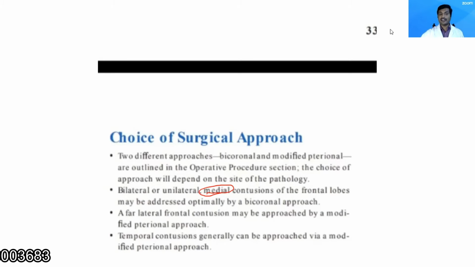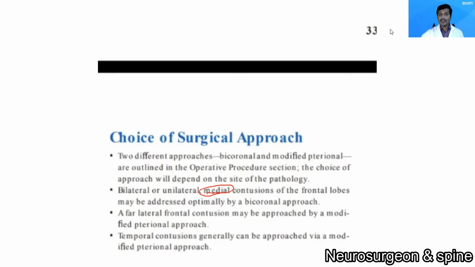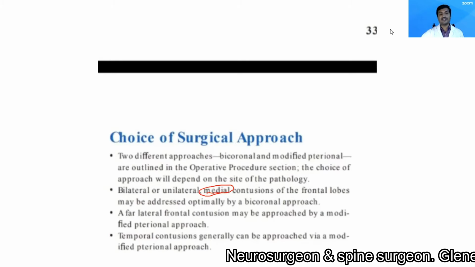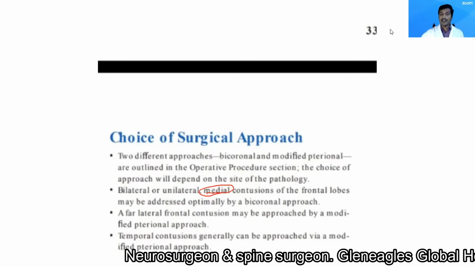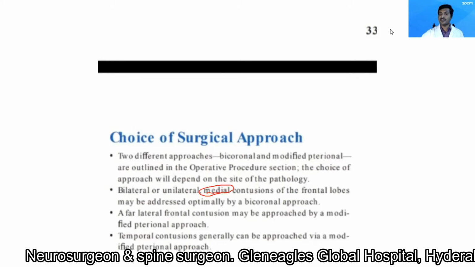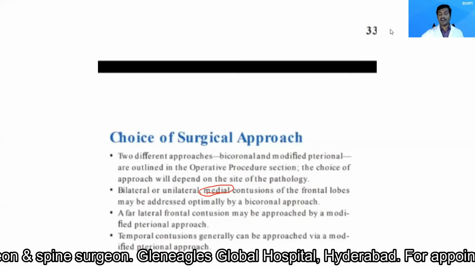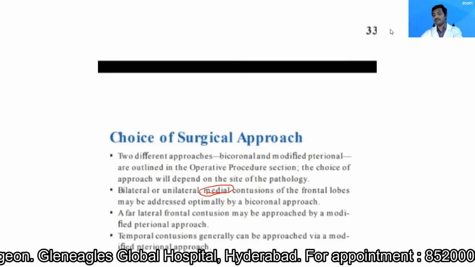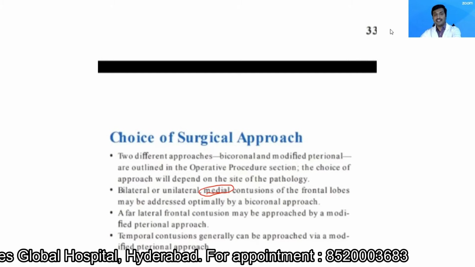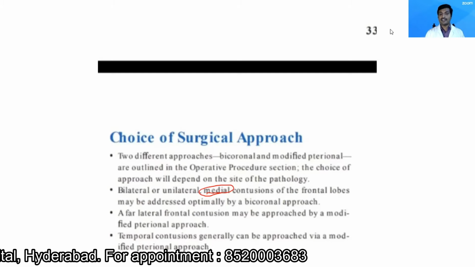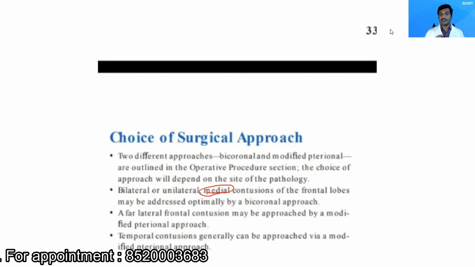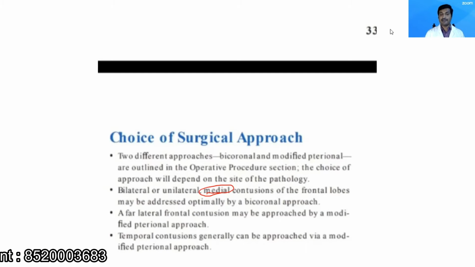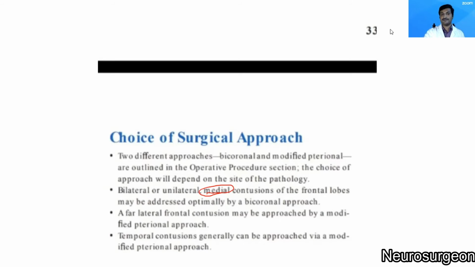But for a contusion which is located laterally in the frontal lobe, or when the frontal contusion is associated with a temporal lobe contusion, or when the patient has a temporal contusion alone, then the modified pterional approach is preferred. In this episode, we will speak about the modified pterional approach. In my next session, I will be speaking about the bifrontal approach.